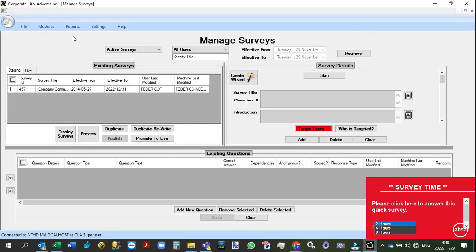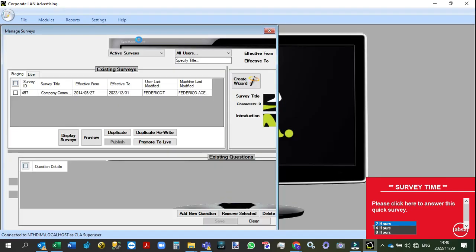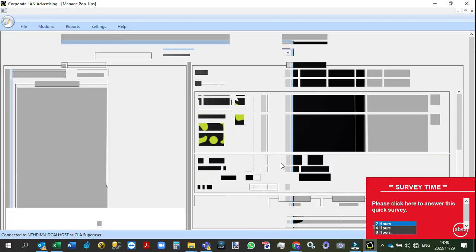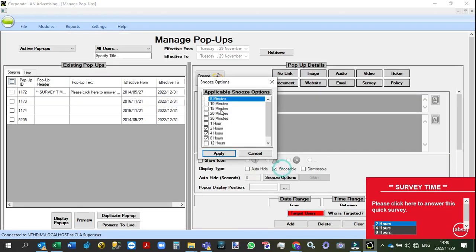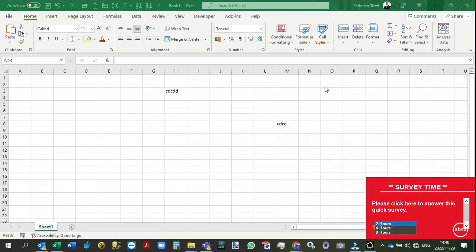And if you want to, you can go into the pop-ups module and show them on the pop-up screen which options are available. By scrolling down to the snooze options, you click on snoozable, and here you can see which ones are available. Here we've got 2 hours, 4 hours, 8 hours, which matches what we've got over here. Then you just click once in the middle of the pop-up. That doesn't actually click the pop-up, it just gets rid of the menu. So clicking on remind me later, then clicking once in the middle, just gets rid of that menu. And then you can carry on talking if you want.